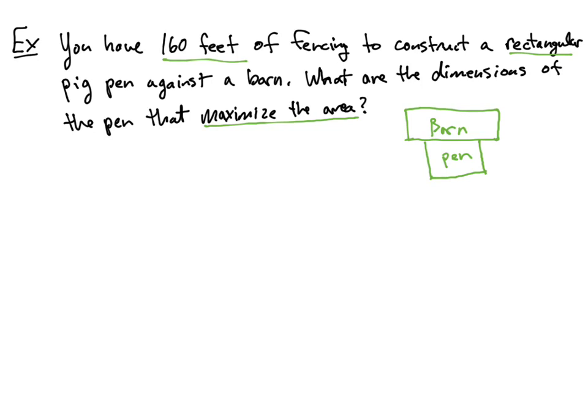So what are we trying to do? We're trying to maximize the area of this. So the area of this is going to be, let's call this length and width, so we want to maximize the length times width. So again, it's always useful to remember what we're doing. We want to maximize A. Again, this equation is in terms of L and W. We need to get this in terms of a single variable.